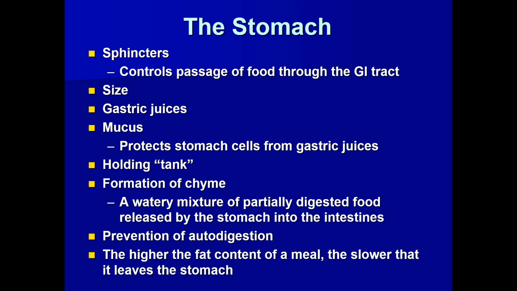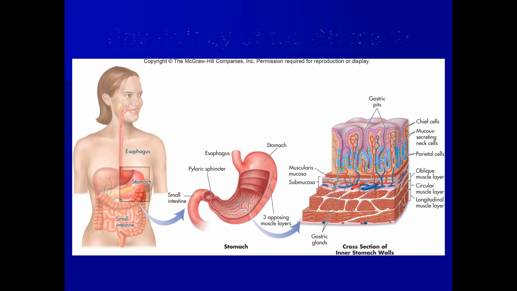Next, I wanted to make a comment about the higher the fat content of a meal, the slower it leaves the stomach. Whenever I said a second ago that the contents are emptied into the small intestine over the course of 1 to 4 hours, that's a fairly wide range of time. The higher the fat content of whatever you're eating, say peanut butter, for example, the more slowly it will be digested. So if you ever want energy more quickly, reducing the amount of fat that you consume would help, so that it can get through your stomach a little bit faster.